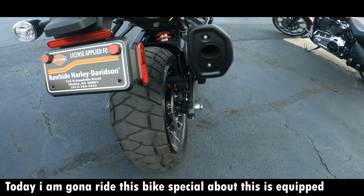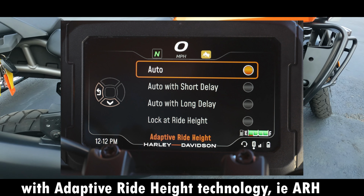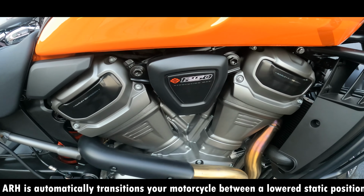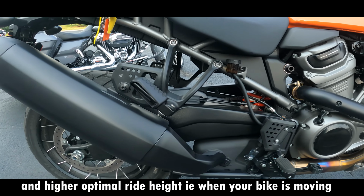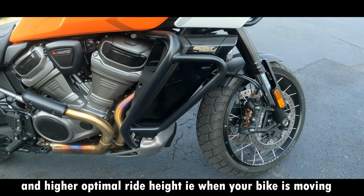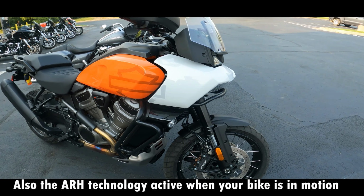The special thing about this bike is that it is equipped with adaptive ride height technology, called ARH. So what is ARH? The ARH automatically transitions your motorcycle between a lower static position and a higher optimal ride height when your bike is moving. Also, the ARH technology is active when your bike is in motion.